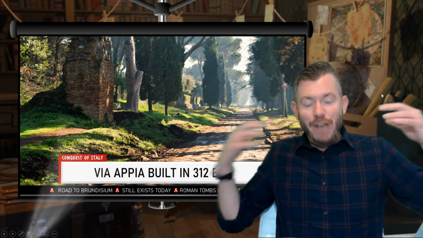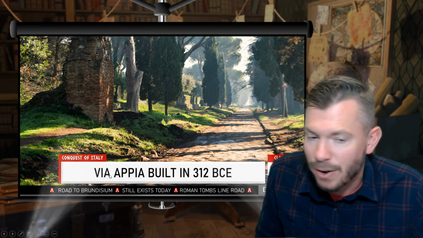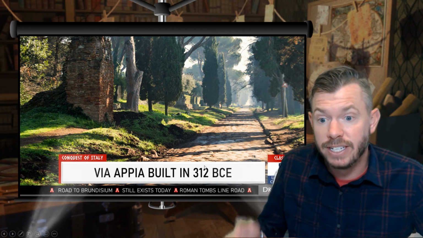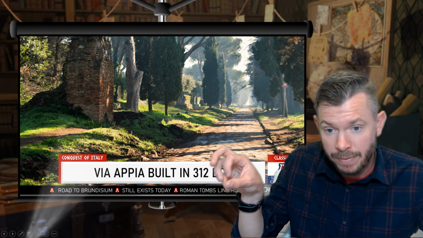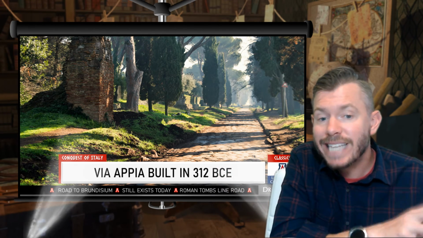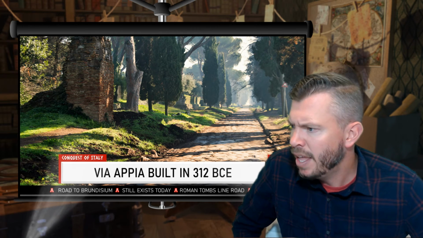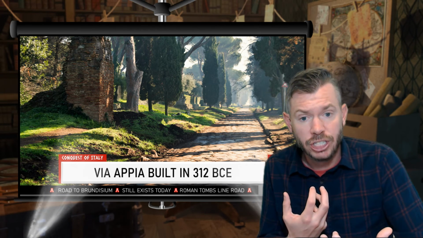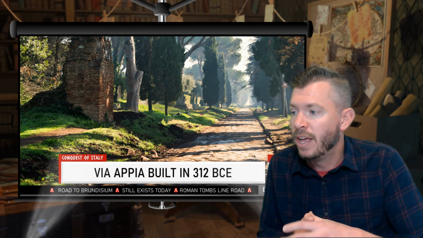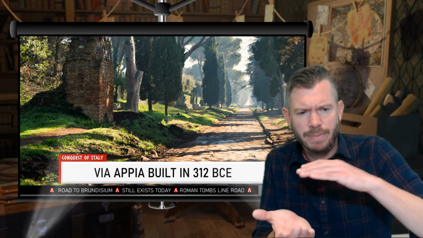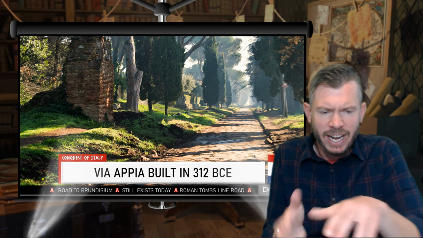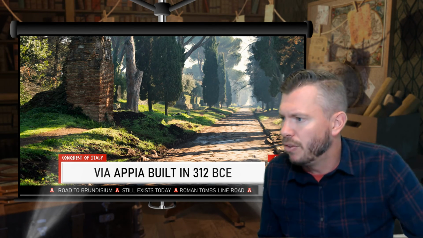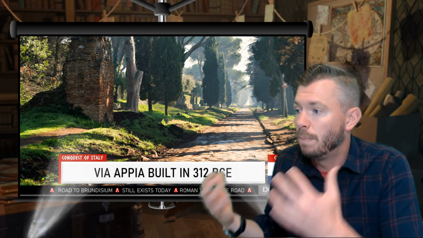We get one of the most famous Roman roads of all time. So the Via Appia, or the Appia Antica, the ancient Appian Way, was built in 312, and it connects the city of Rome, kind of in the central part of Italy, to the city of Brundisium, way in the southeastern part of Italy. And one of the things that this does is it allows for really efficient transportation within the Italian peninsula, right? These Roman roads, they're immaculately constructed. It's something like 7 or 8 different kinds of layers and flattening and gravel and drainage and then paving stones. There's a very set way that you build a Roman road, and these are still preserved today. So it's kind of cool.